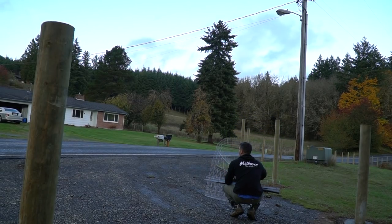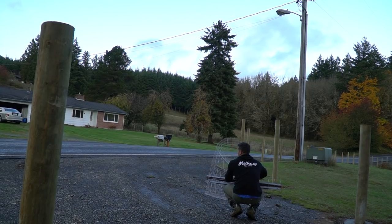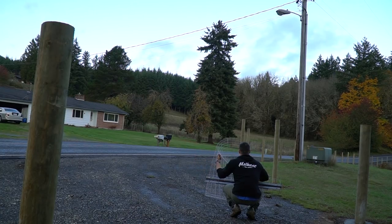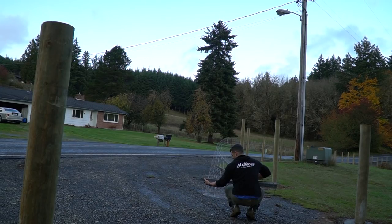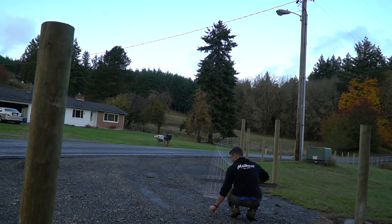What's that? What's wrong with the truck? Oh, that's a box for the winch. Yeah, so I'm gonna use the winch just because it has a little bit more control to stretch the fence. That's fun. Yeah, thanks.